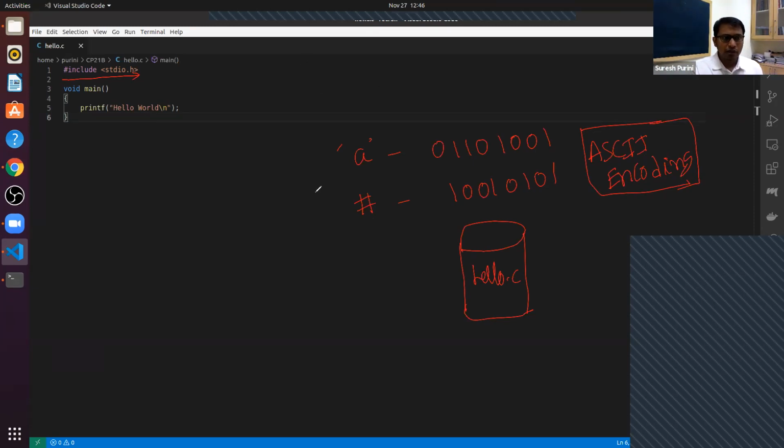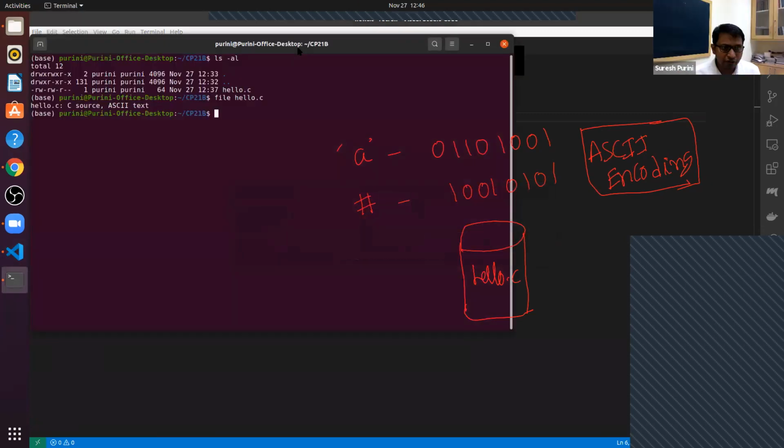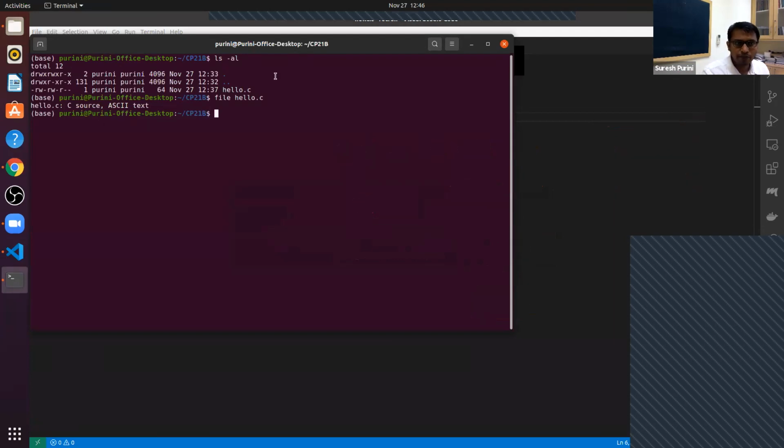So now, we want to run the program. This C program your processor cannot understand. This is not a language which the processor can understand. So we have to transform this into a form which your processor can understand. That is the next job for us. So we have to use a compiler.